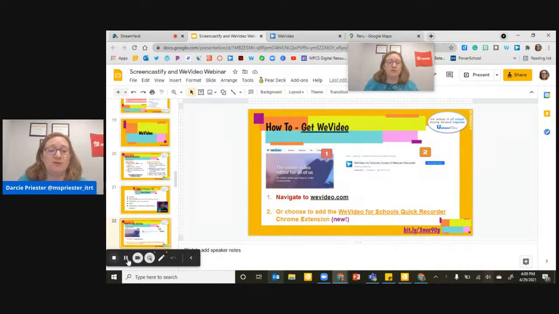But I do want to point out this bar in the Quick Recorder. You can stop the video, pause the video, show your camera or not show your camera. And then I really like the arrow options that you have. You could just have a regular arrow that as you're pointing on things, it's just the typical arrow.